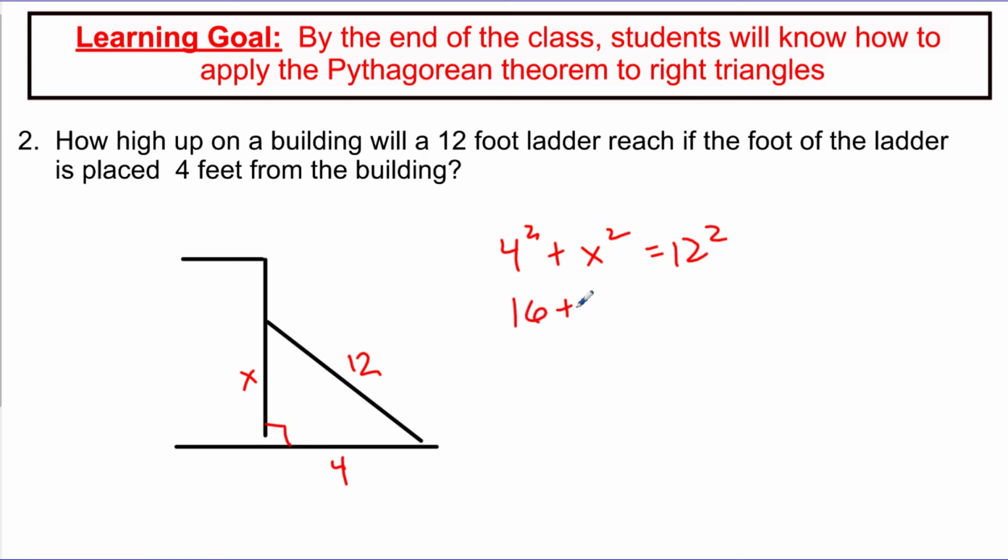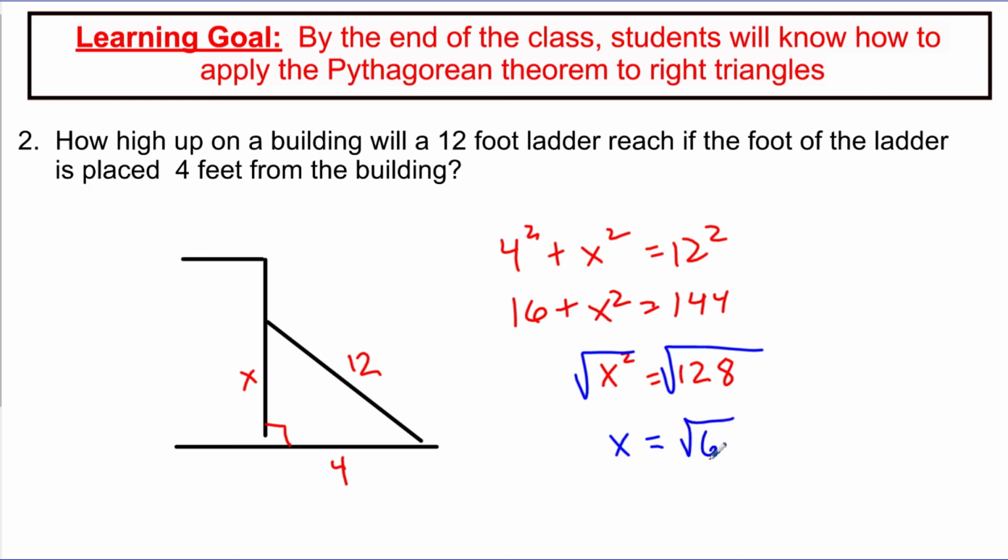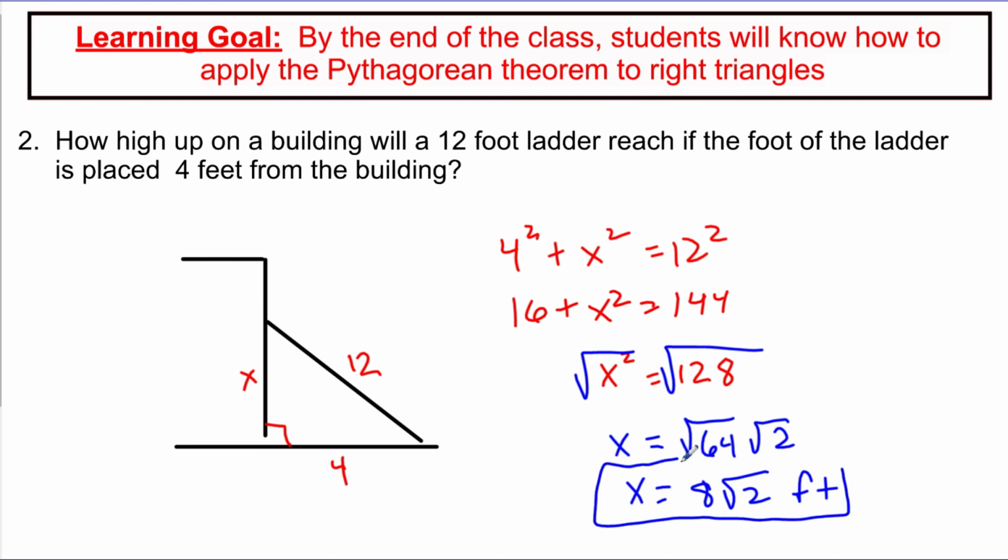So this says 16 plus x squared equals 144, right? And then I gotta get that 16 onto the other side. So this is going to be 128. X squared equals 128, and I can square root both sides. So this is a good example to see, because in this case, 128 is not a perfect square, but it is made up of a perfect square and another number. In this case, it's 64 times 2. And I can square root at least the 64 factor and turn this into simplest radical form, 8 times the square root of 2. So we'll leave it as 8 square root of 2 feet. And if someone wants to use this to do something else, they can turn it into a decimal if they'd like. But we're always going to leave our answers in simplest radical form.